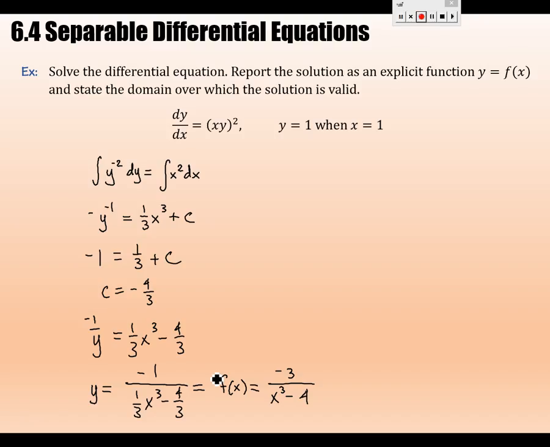So this point 1, 1 lies to the left of the vertical asymptote. And there is a vertical asymptote on this, right? It's x equals the cube root of 4. It's messy, but okay. So this point 1, 1 is on our curve. You can verify quickly. Plug in 1, and you'll get 1. That's good. So x equals the cube root of 4, and this point is to the left of that.